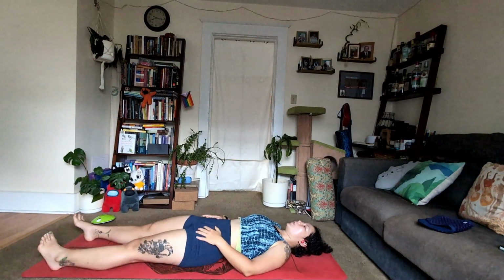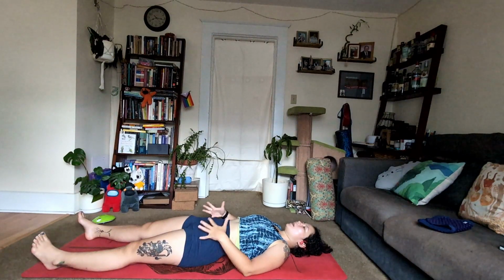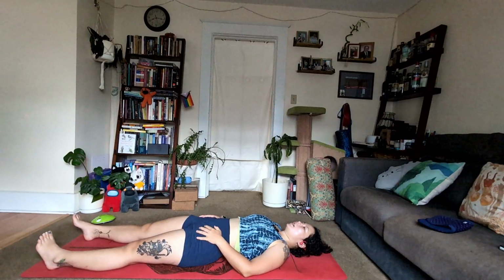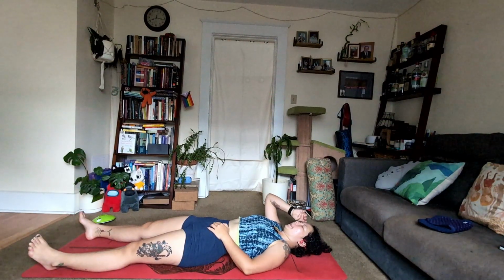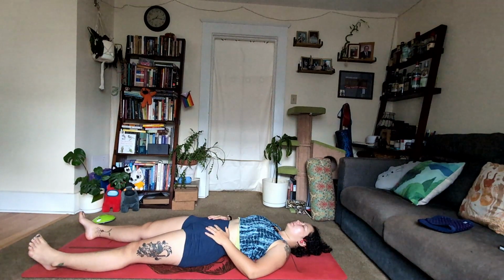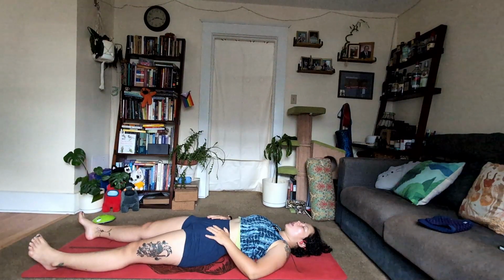And let's just notice how the body feels. Are the glutes maybe more in contact with the earth than they were before? Do your feet naturally want to fall out to the side because your hips are really open now? What do you observe? Can we spend just a minute or two here in a little bit of quiet, a little bit of self-observation to close our class?